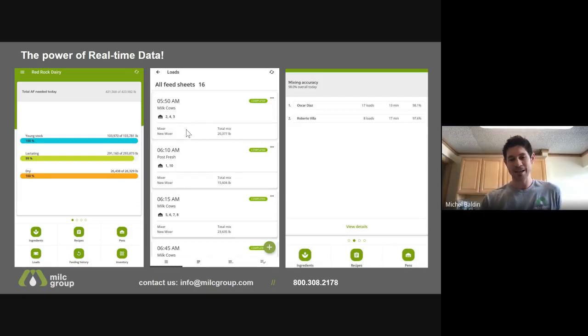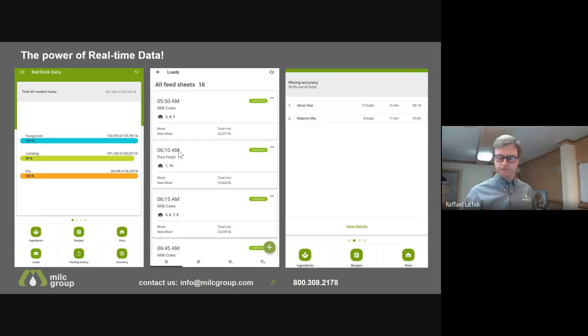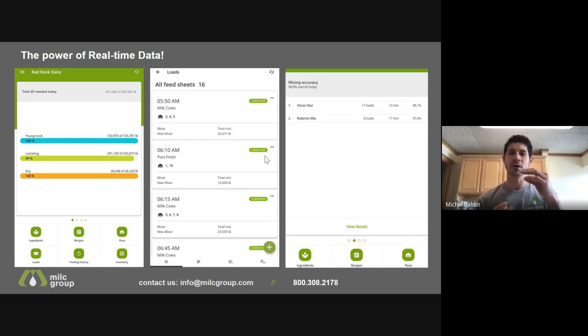Well, very good. No, good segue into why we decided to do this. So everything Rafael showed you up to this point is stuff that we have done to help the feeder. So if we think of dry matter intake and why that number sometimes is hard to trust, there are a couple of reasons. One of them is the loads, all the loads did get run through the feed management program, and then there is user error. So the user interface that Rafael showed you, all the visual aids, the sound aids, we're trying to help with that, reduce error. Making reading the bunks, measuring refusals, everything helps with the dry matter intake.